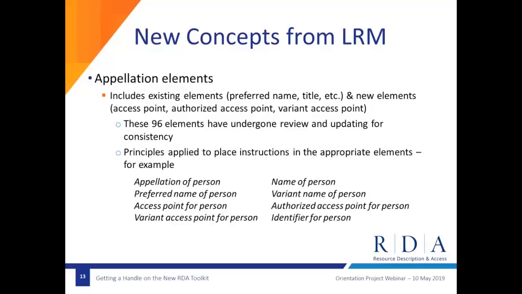In my case, I've used this example for some of you before. My presentations I give as Kathy Glennan, but my publications I give as Catherine P. Glennan. So if you're going to figure out my preferred name, you're going to have to make a choice about that. But in neither case does my preferred name start with my last name and a comma. That's about building an access point. So we've broken up the instructions to try to clarify what goes where and apply them consistently throughout the toolkit and these appellation elements.